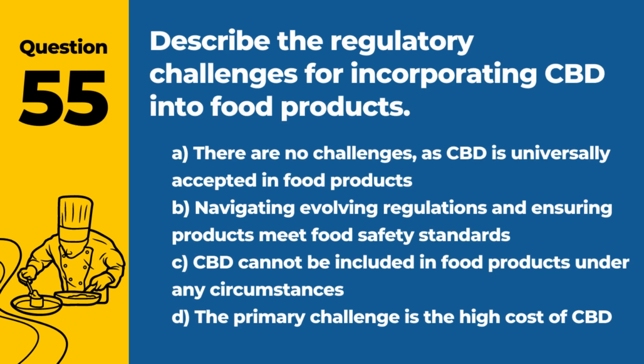Question 55. Describe the regulatory challenges for incorporating CBD into food products. A. There are no challenges, as CBD is universally accepted in food products. B. Navigating evolving regulations and ensuring products meet food safety standards. C. CBD cannot be included in food products under any circumstances. D. The primary challenge is the high cost of CBD.